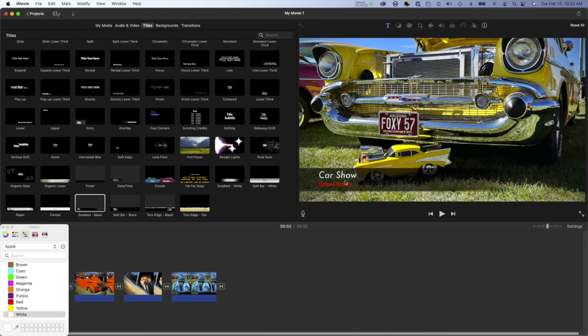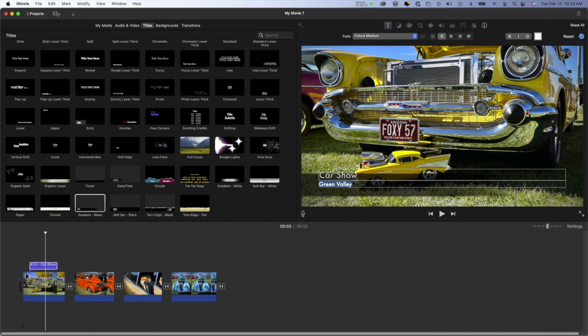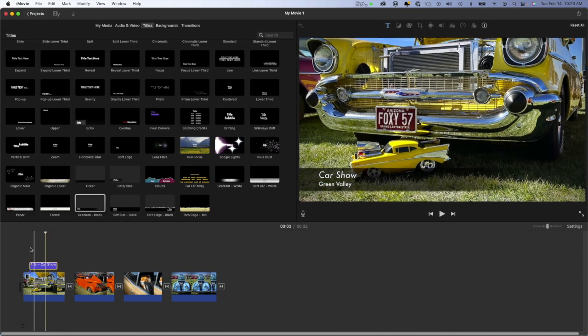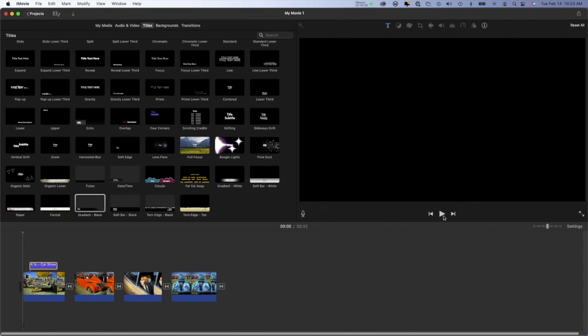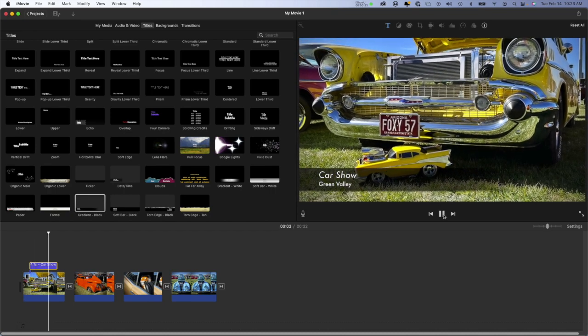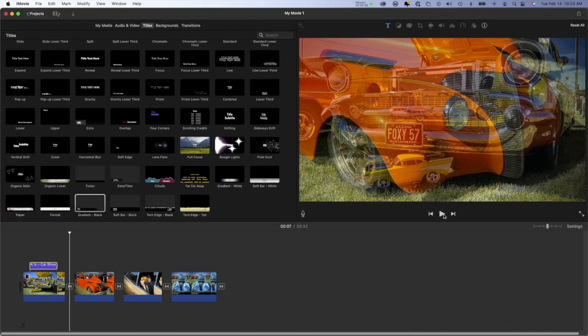And let's do the same thing with Green Valley, just to keep it nice and easy. Change the color. So we click on the box, go to white, boom, thank you. And then we want to click on the outline and say OK. Boom. OK. So let's just watch that first slide. Boom, here comes our text. Now our text is going to go off, like that. Nice and simple.